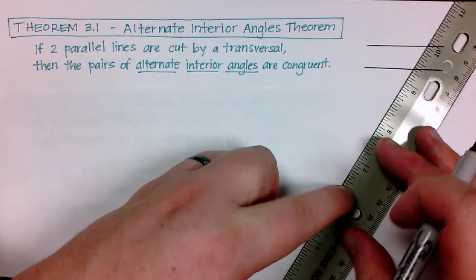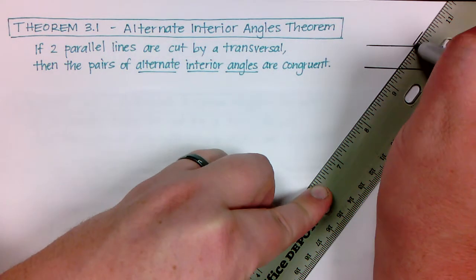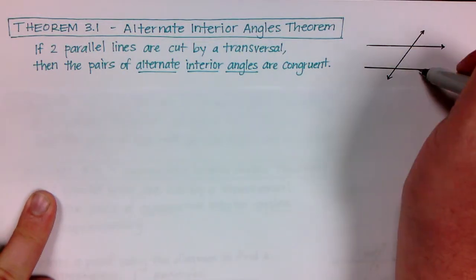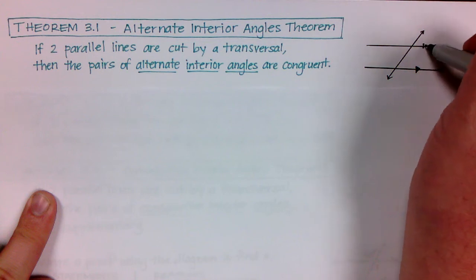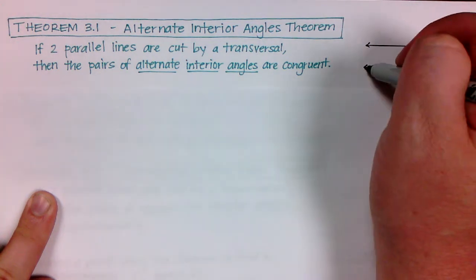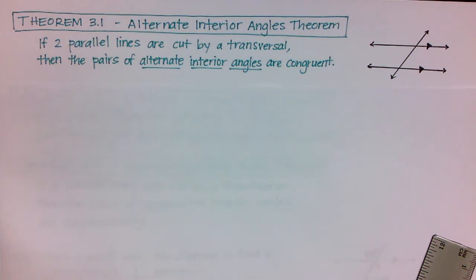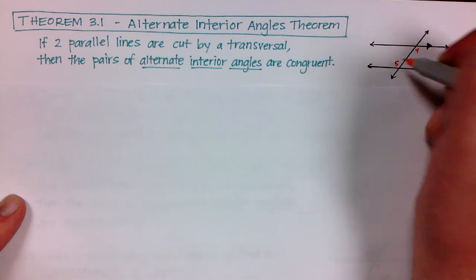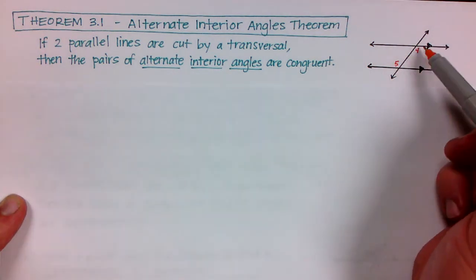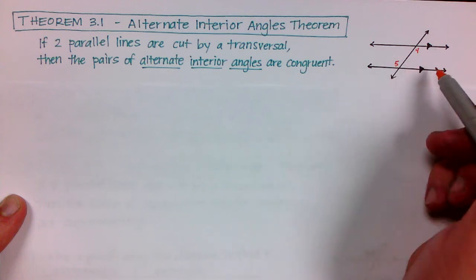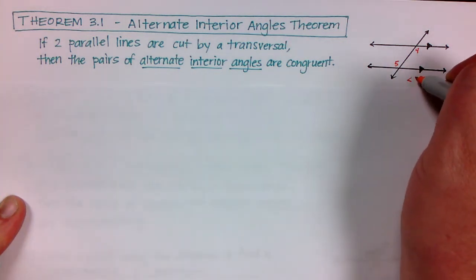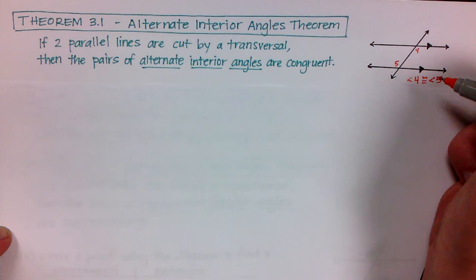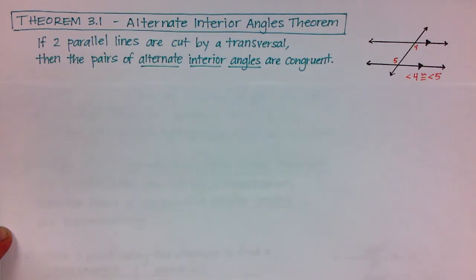So I have my two parallel lines. I'm going to draw for myself a transversal. Again, I know that they're parallel because I'm going to draw kind of that double arrow on both of those. And alternate interior angles. So in this diagram, I'm just going to choose one pair of them. I'm going to choose angle 4 and angle 5. And what it's saying is that these alternate interior angles, when those two lines are parallel, should be congruent to one another. So angle 4 is congruent to angle 5. All right, that's all that that theorem is telling us. Let's look at the next one.